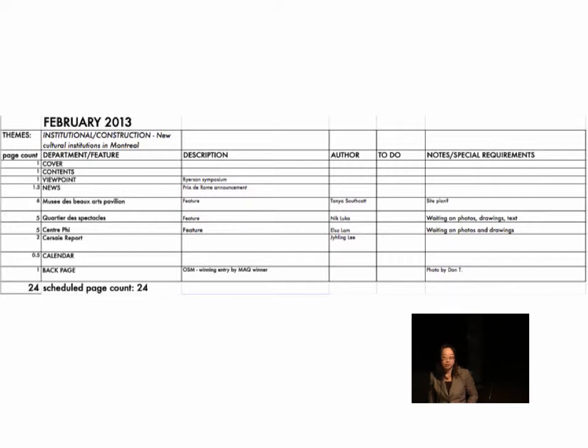That allows us to focus more on, in this case, a show report from the Chelsea show in Italy, the tile show. Other times we'll do technical pieces, which Terry Meyer-Boak is very familiar with, having authored at least several of them, I believe. Sometimes we'll do practice pieces, so pieces that are really more specific to our profession. I mean, the entire magazine is targeted at a professional readership of either practicing architects or architecture students or people that are otherwise involved in architecture research. But I would say that an article on how the new version of LEED affects models of practice would be something that's very specific to professional architects in Canada, for instance.